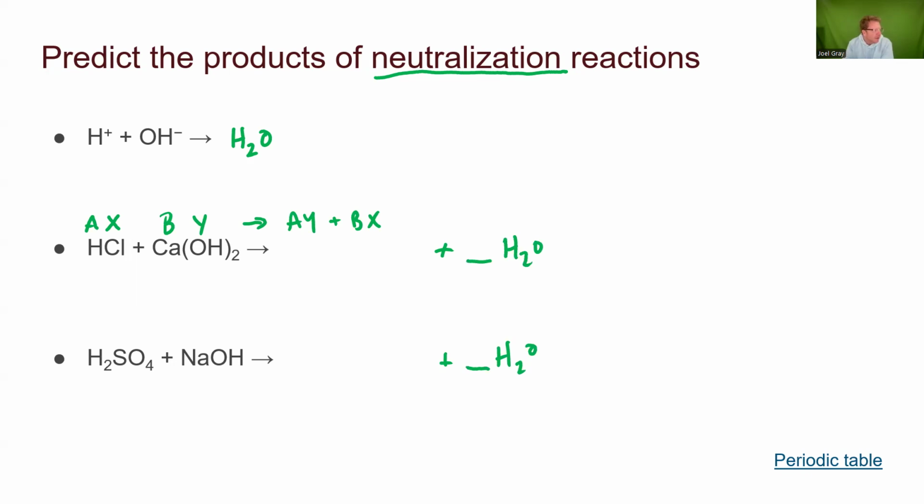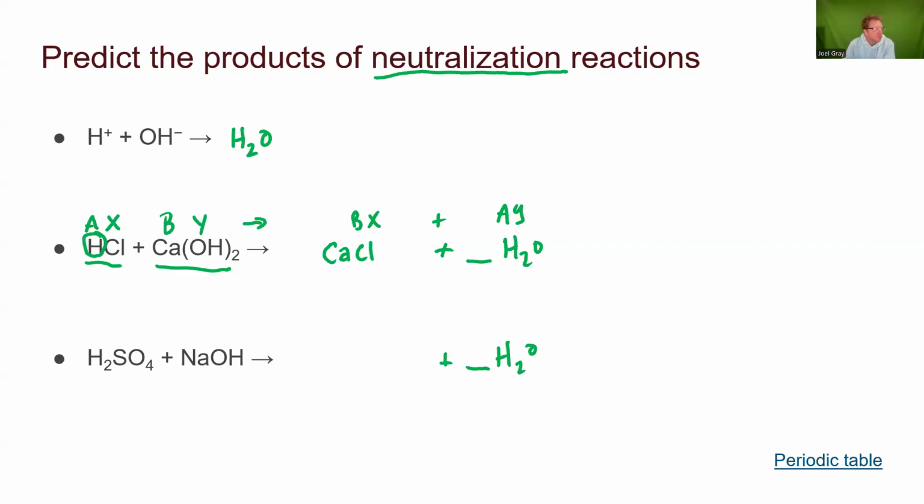So what I'm going to do is look at my reaction below, the reactant, this one and this one, H and OH. That's effectively my AY. So what that means is the other thing is going to be my BX. Now, that means I'm going to combine Ca and Cl. The question, though, is do I need to worry about any sort of coefficients?